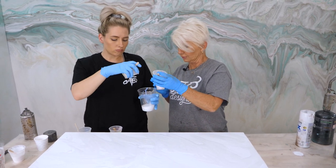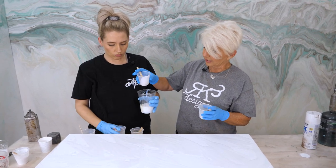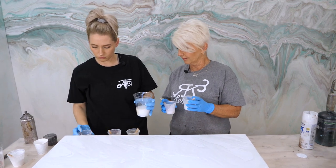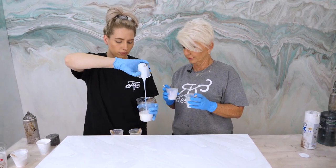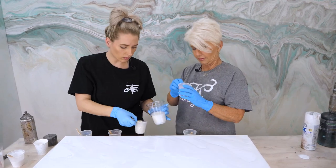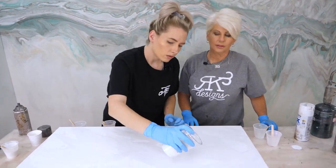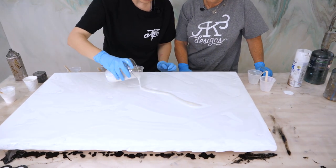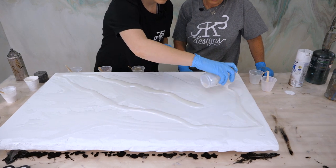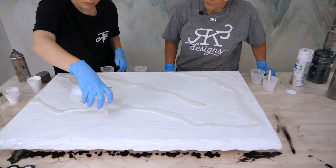Are you pouring the whole thing or just a little bit each time? All right, so what we're doing is we're just layering these colors in the cup. There's no rhyme or reason. But this is gonna make it look holographic. But it's okay if there's some left, because then we'll just fill it. There we go. All right. So I'm gonna do just areas of this. Oh, wow. All right, so by layering them in the cup, when you pour them out, they just give a really pretty melding.